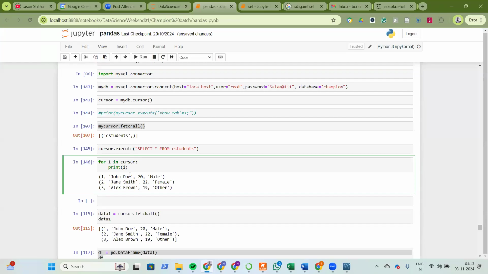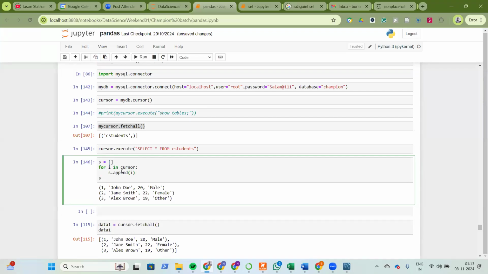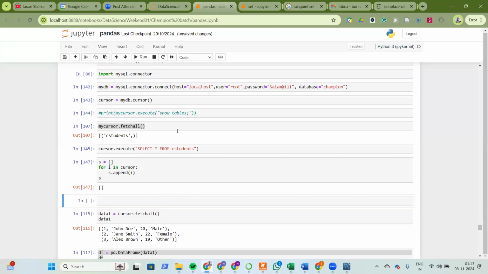Instead of fetching all, you can just loop through, and instead of even looping through, you can just write it from here straight to a list. So I can create an empty list here called S, and then do S.append(i), right? It's just that I think it's less efficient because of the loop. So I think fetchall is more efficient. And then if I return S now, I'm going to get the same results that fetchall is going to return. Oops, I have to rerun this again.